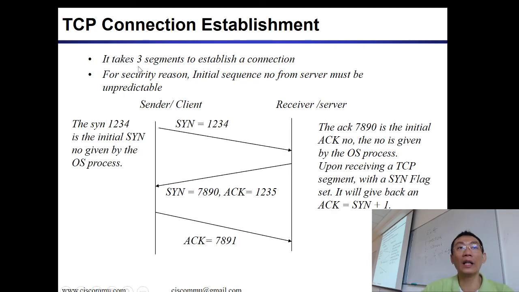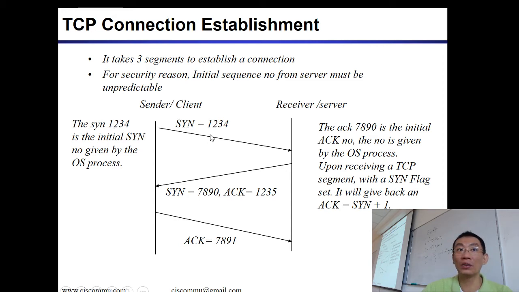Okay, so for connection establishment, first you need to send a SYN, and then the receiver will send back a SYN-ACK. This sequence number is with reference to the server, and this sequence number is with reference to the client.